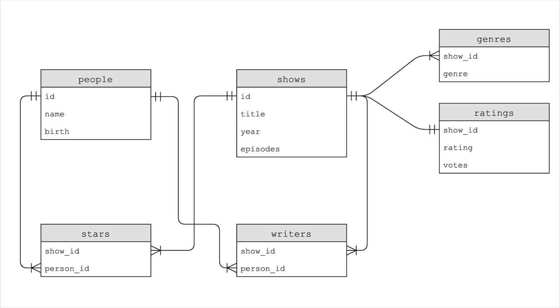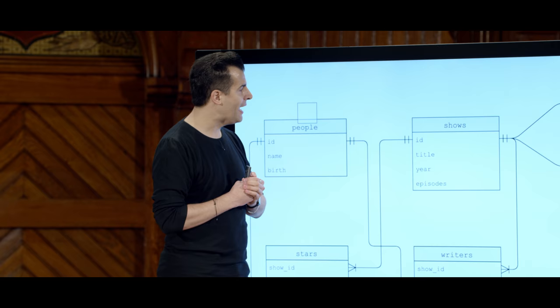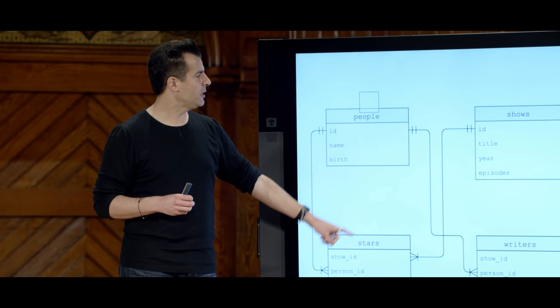So besides this data, we also then have the ability to consider what this all looks like collectively. So in this case here, here is another diagram. It's more complicated now, but it just captures the intuition that you would derive by just reading through IMDb's documentation, which defines the following. It turns out if you read closely among those files, you'll see that, oh, we can glean a whole bunch of shows that are going to have IDs, title, year, and episodes. I want to go ahead and associate those shows with a whole bunch of stars. But people are the entities in the world that have IDs, names, and births.